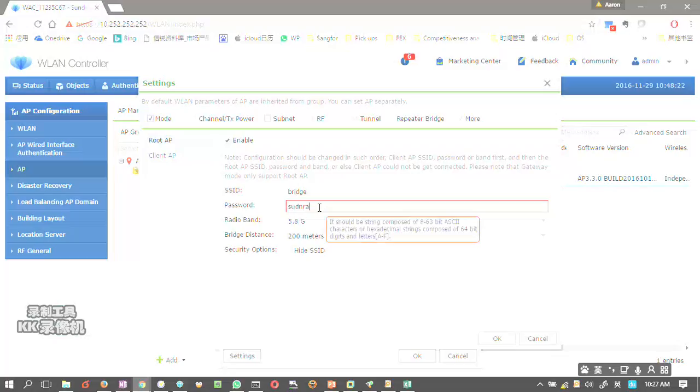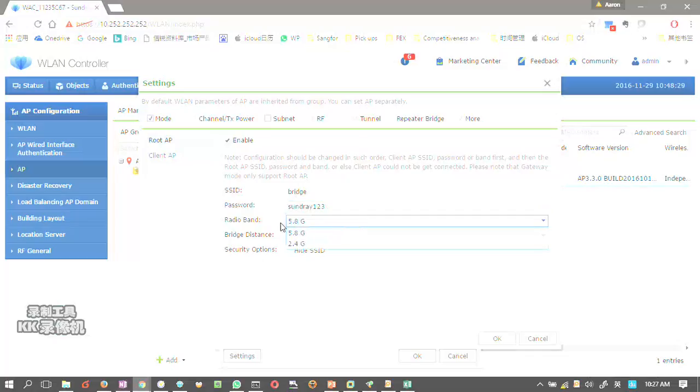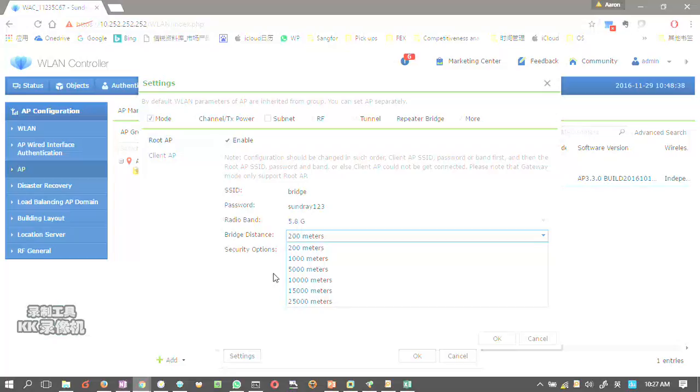Sundray 1 2 3. Okay, for the radio band we support both 2.4 and 5.8, but we suggest using 5.8 for the bridge. And also we can set the distance here.